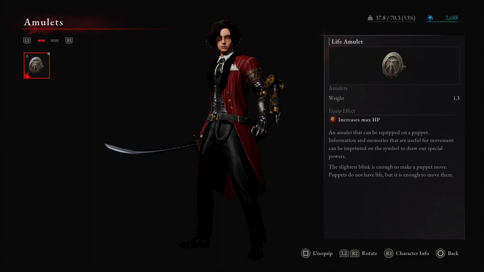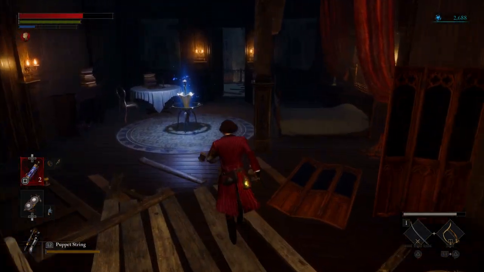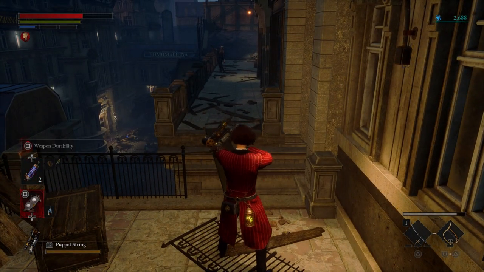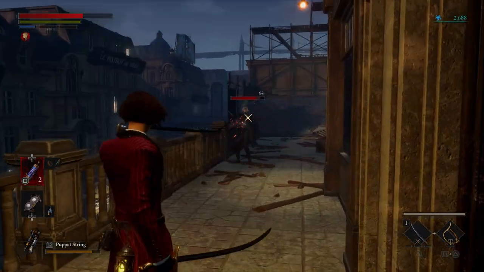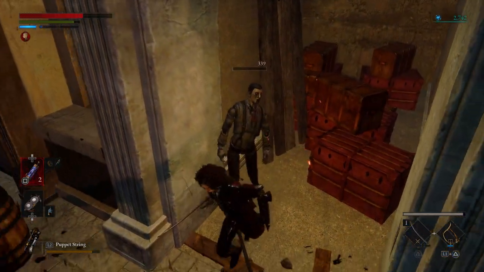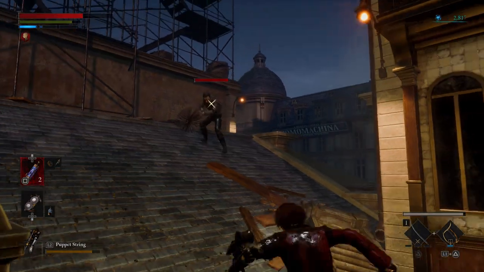The slightest blink is enough to make a puppet move. Puppets do not have life, but it is enough to move them. Oh, the slightest blink is enough to make a puppet move. Huh. Oh, I guess I should have read all of the amulet. I'm so used to Dark Souls, or, well, just any Souls game, where the bottom half is kind of the lore behind a lot of items. Not every item, but a lot of them. I know there's a trap right here. Man, they got some reach.